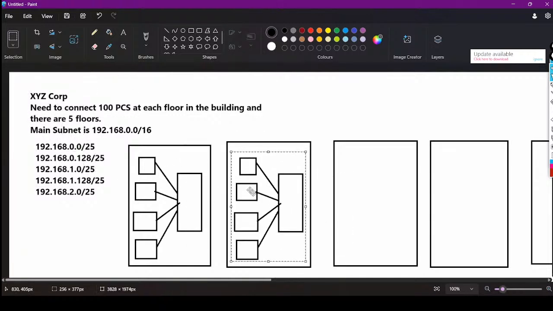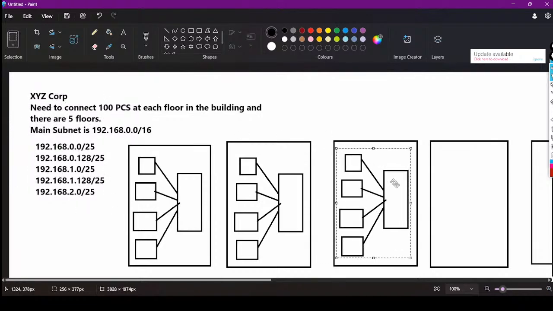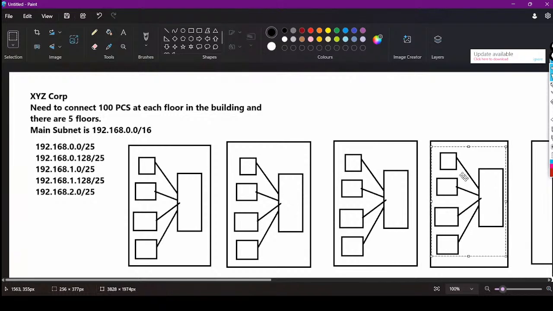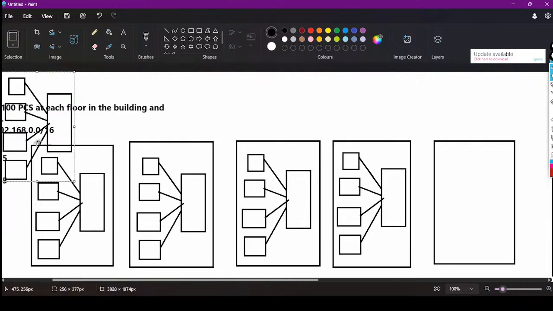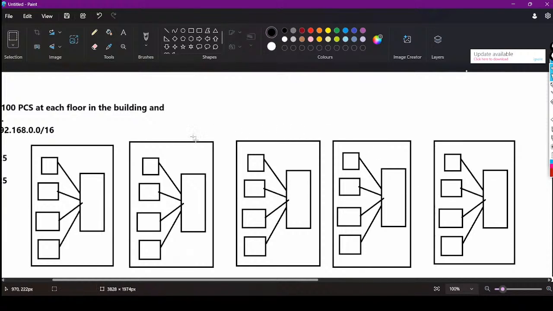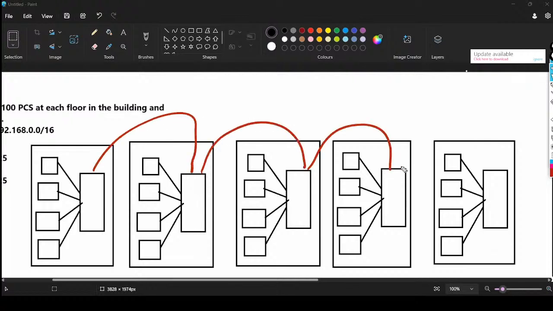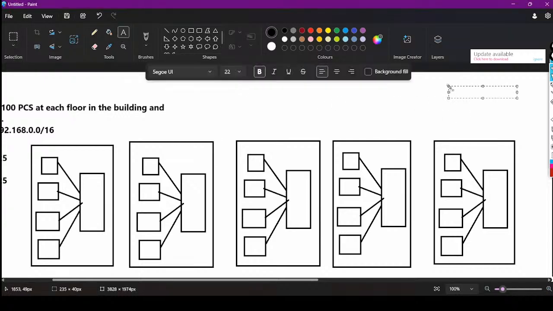Now the question is how we are going to connect all the floors together. You know, on each floor we have a different subnet, right? We cannot connect all the switches together. Can I connect? I cannot connect like this, right? No, it will not work. So here we need an L3 device. We have two types of switch, L2 switch and L3 switch. Till now we learned L2 switch, and L3 switch is nothing but a router, right?